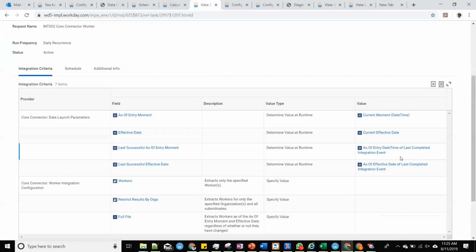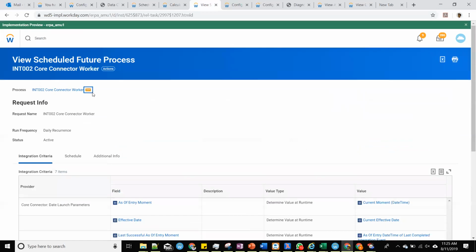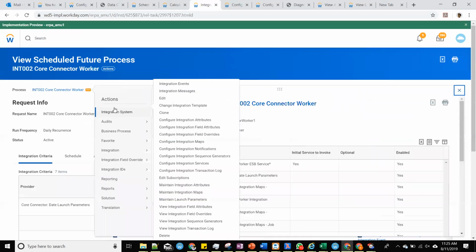It's up to the team's decision, or the architect's decision. I would create an ad hoc integration as well to run manually. I would clone this integration, keep this one scheduled, and create a copy for you to manually run that is not on schedule. If you want to run manually and send a full file in between, or send some different information in between, you can run that ad hoc or separate integration entirely. But this one is left on schedule.